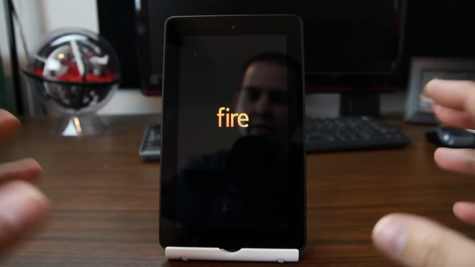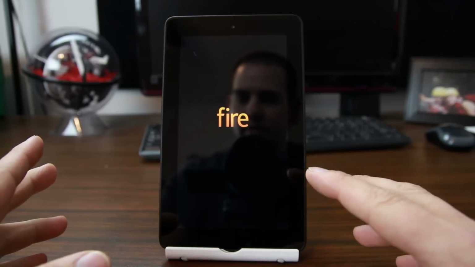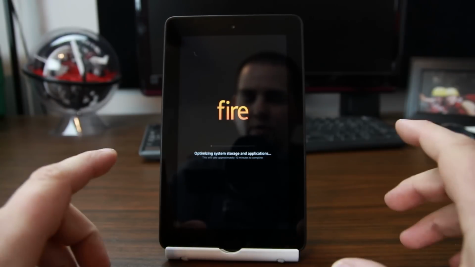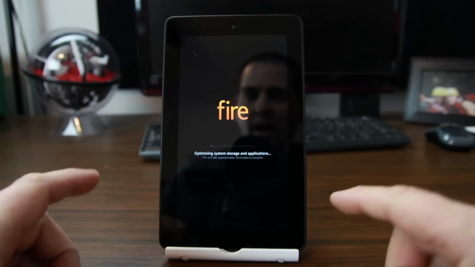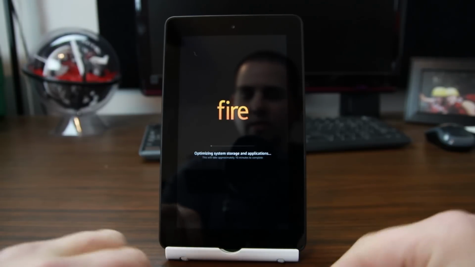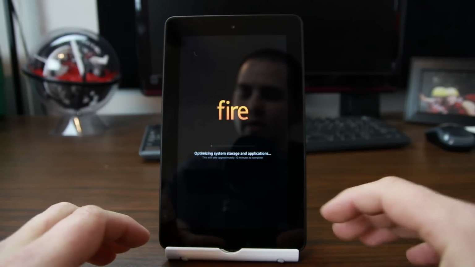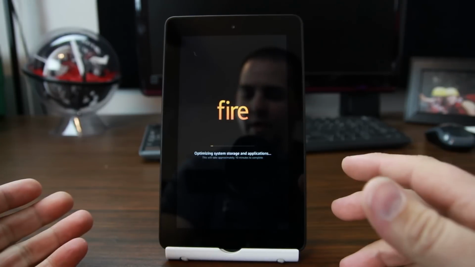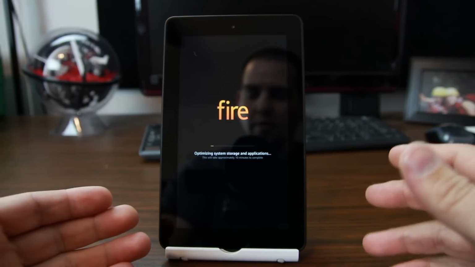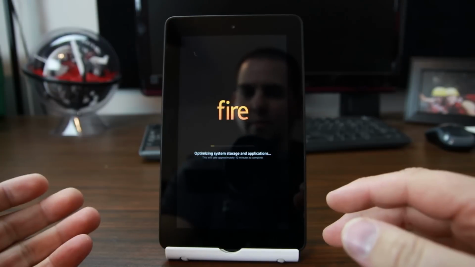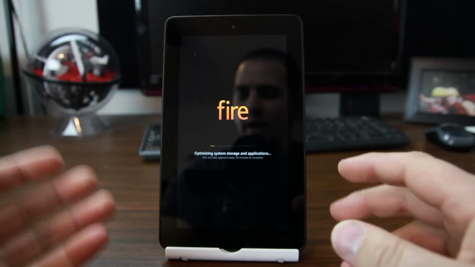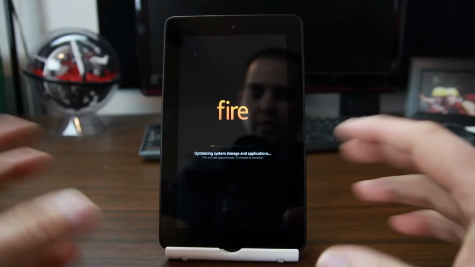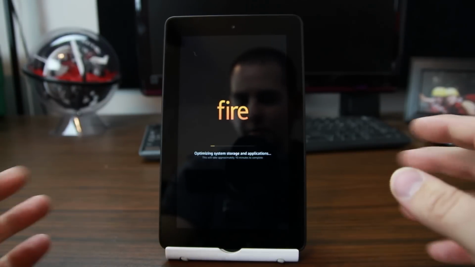Now, I do want to point out, if you've rooted your device and you've done all this crazy modification stuff to it and you wipe data factory reset, it's not going to remove anything you did to the system part of the device. So root access is achieved on system level. So if you wipe data factory reset, you will not remove root. If you've done modifications in system and you wipe data factory reset, it will not remove that either. This is mainly for those other issues, just normal use, it'll factory reset it for you.